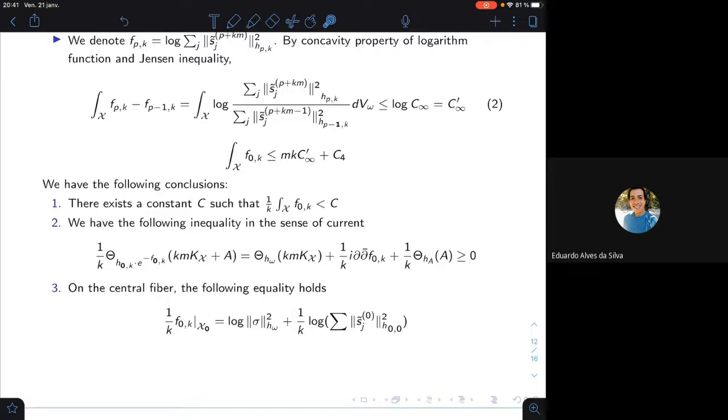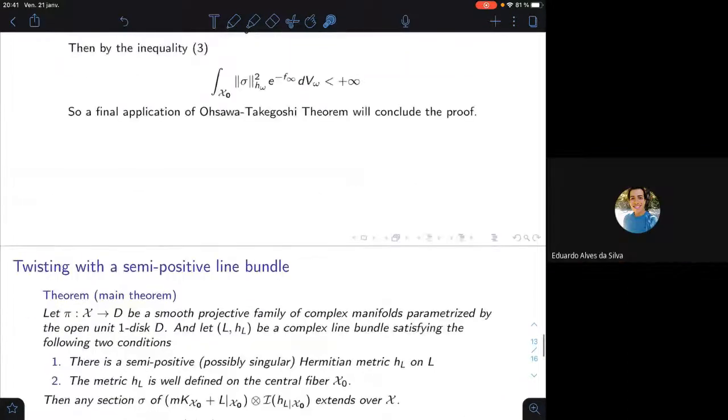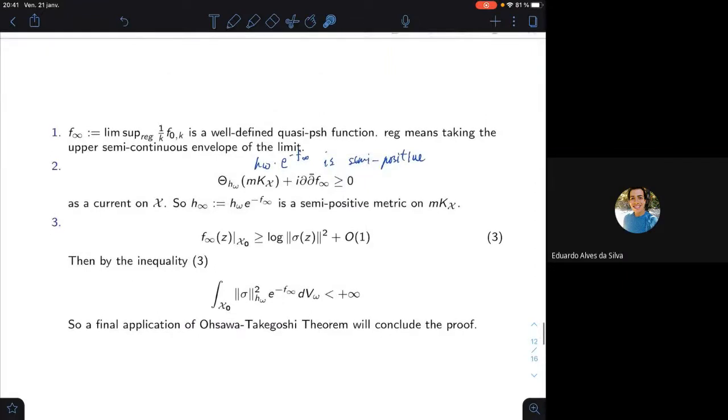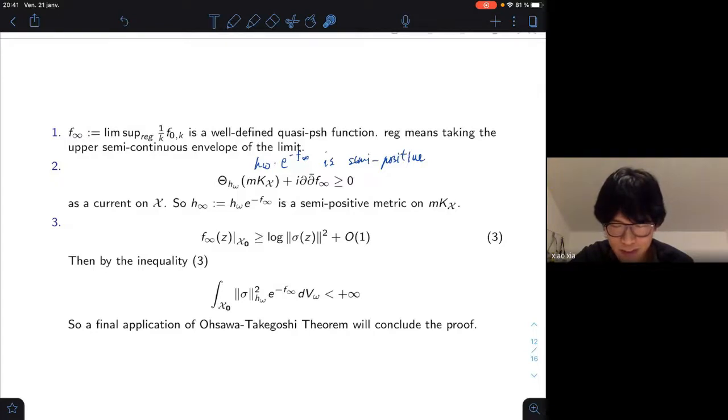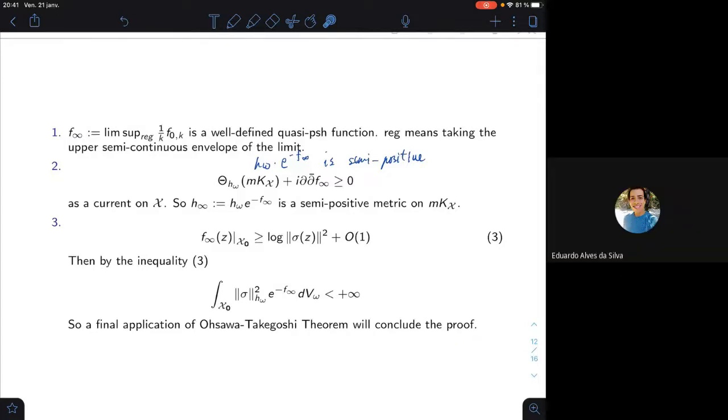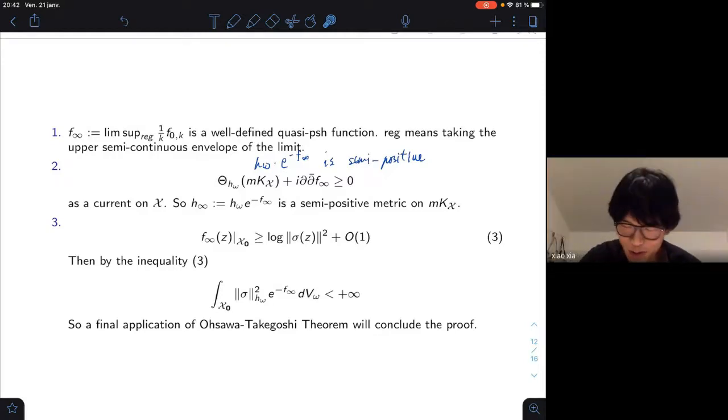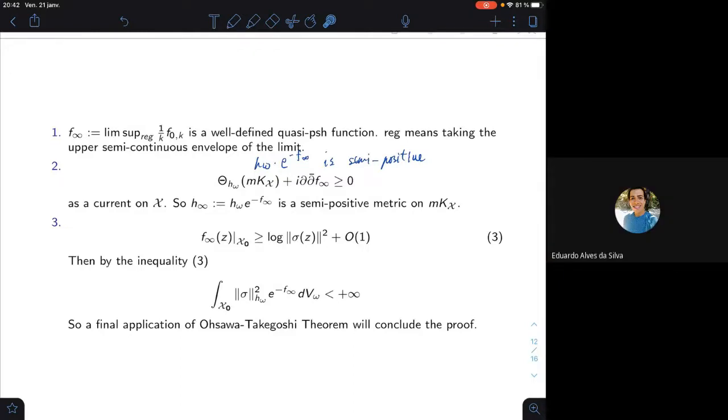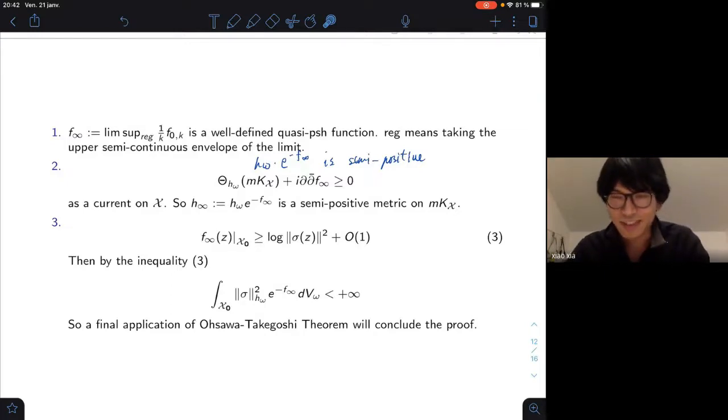The time for questions, we can do it at the end of your talk, but if someone here wants to ask a question... Oh yeah, I already finished my proof. He or she can do it. Normally people ask more questions at the end because you already finished. You can go on. No, I already finished. This is the end of the proof. Hello? You can go on, Xia. No, I mean, the proof is finished here.